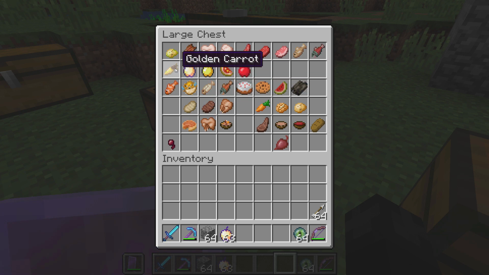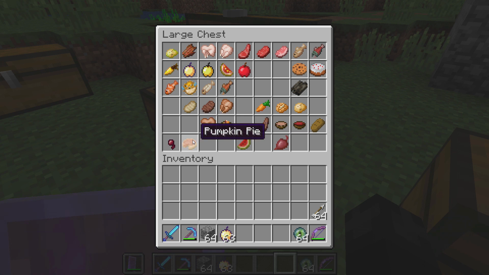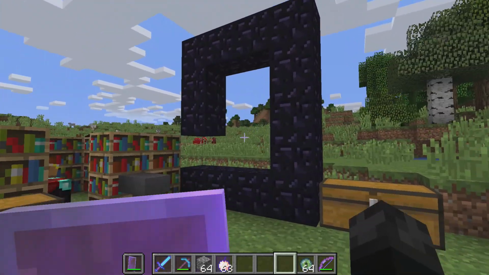Glistering melon slices, golden carrots, golden apples, and enchanted golden apples. Basically, the either apple, melon, or carrot combined with gold ingots or gold nuggets in some form of it. And the enchanted golden apples, of course, the golden blocks. So that's a nightmare. And then pumpkin pie is pumpkin with sugar. So it's definitely inventive.